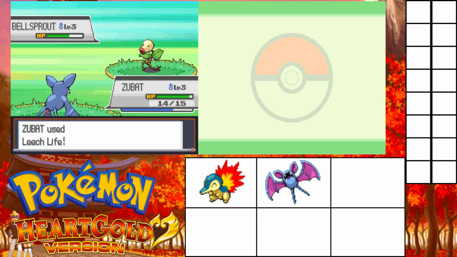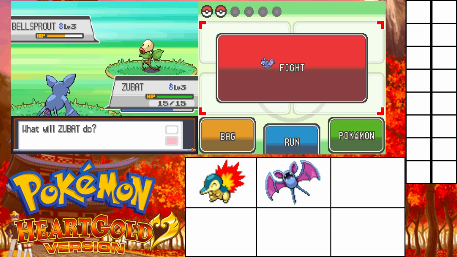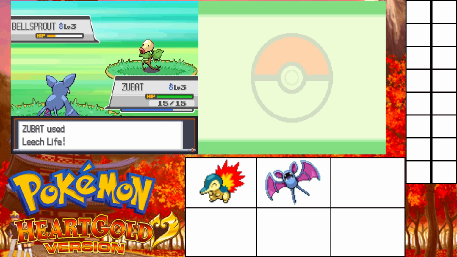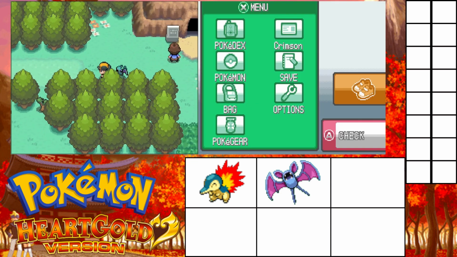Okay. Alright. In yellow, that's fine. Oh, critical hit, that's awesome. Vine Whip. It's in red now, so I'll use a Pokeball right now. Boom, there we go. Alright. Flower Pokemon. I'm not gonna read the Pokedex. No, we're not gonna give a nickname to it. We're just going to go into Violet City right now.